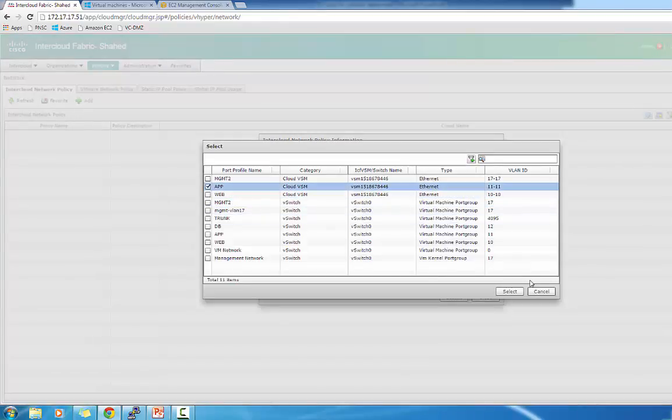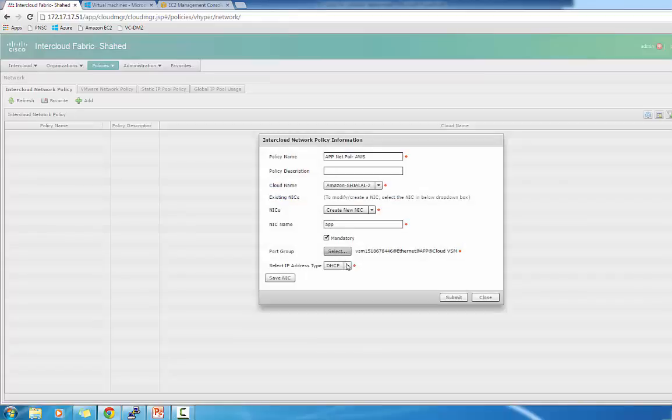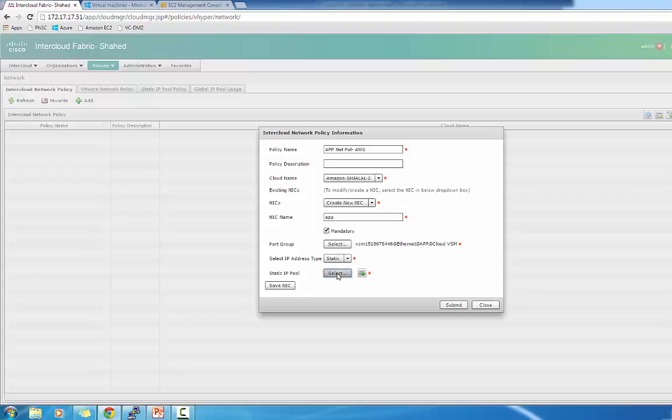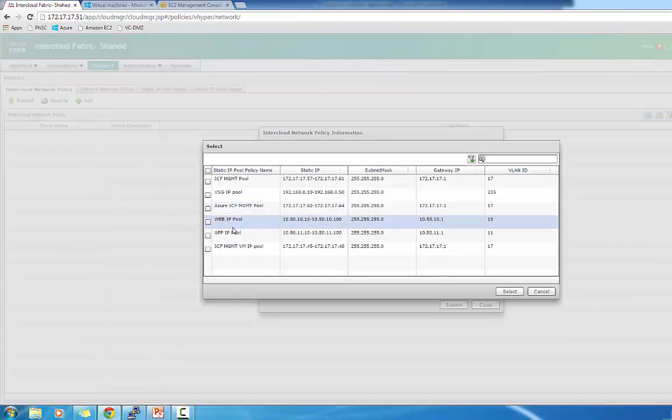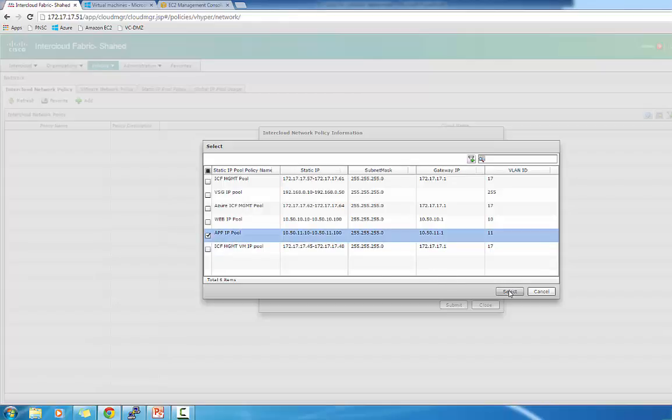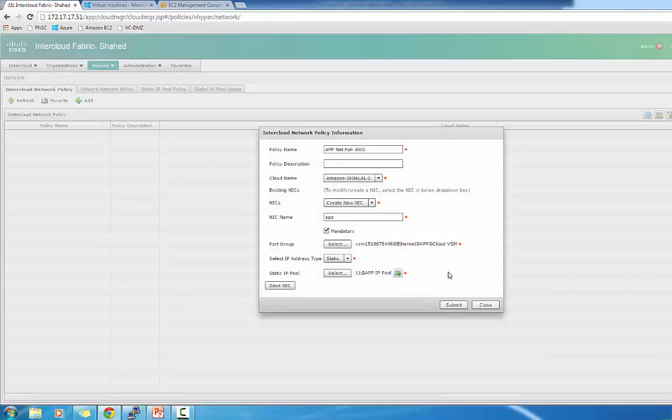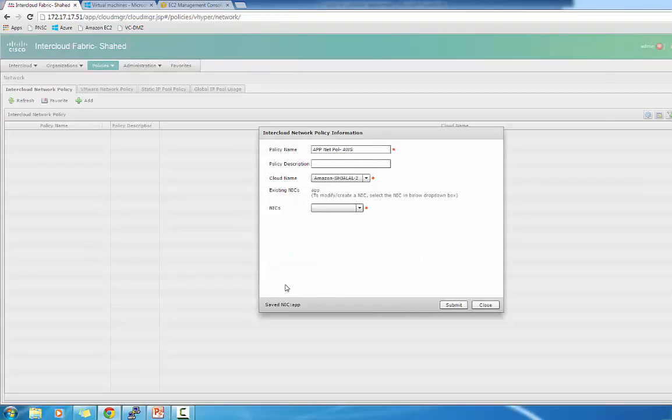So I'm just selecting VLAN 10, static IP. If you didn't create that IP pool, you could do it on the go here, app IP pool. Just make sure that this is correct. Like if you make the app VLAN with the web IP pool, then your networking will not work, and it can be difficult to troubleshoot because you have to apply it on the cloud. You don't have access, and that can mess up.